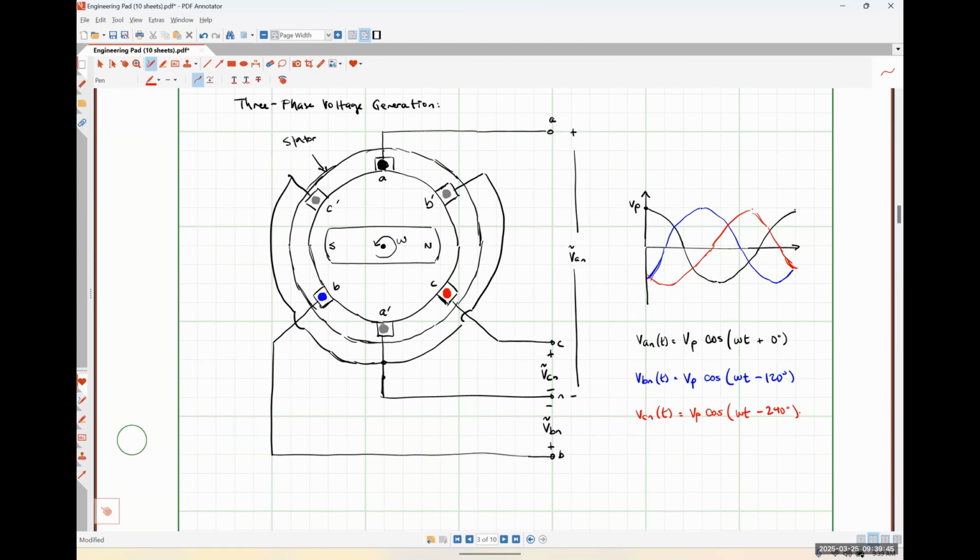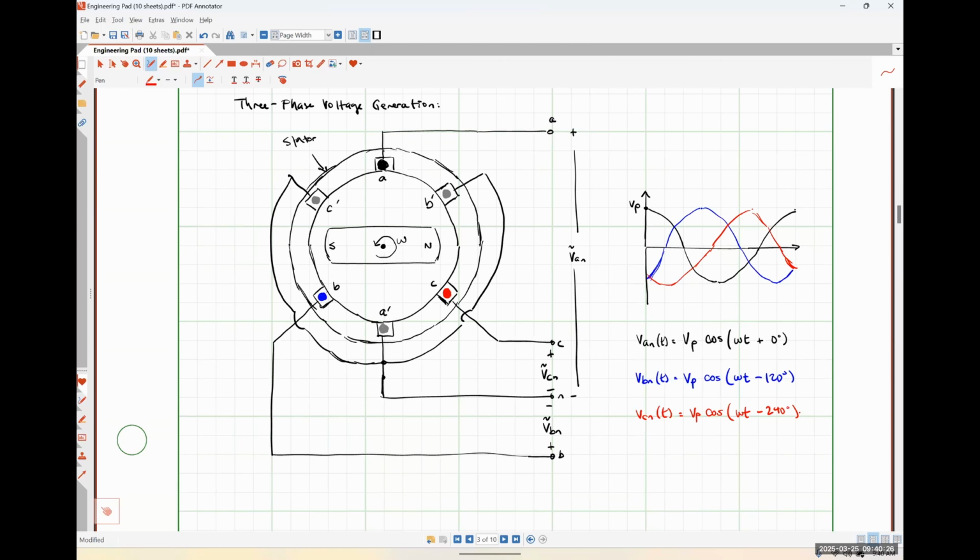So in modern generators and stuff like that, where they are literally constructed by robots, this isn't an issue. They are all going to be practically identical, meaning that it's going to be the same total length of wire, plus or minus a couple of millimeters tops. There's going to be the same number of turns in each of those coils. So everything is set up so that all of our three-phase voltage generators are going to give us a balanced set of voltages, meaning that they're all going to have the exact same magnitude, and they're all going to have exactly 120 degrees of phase separation.